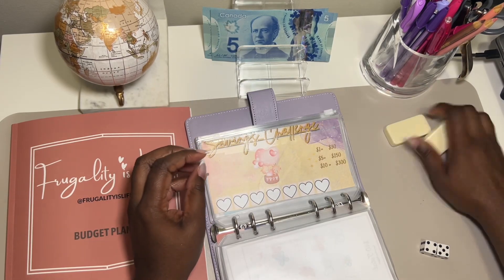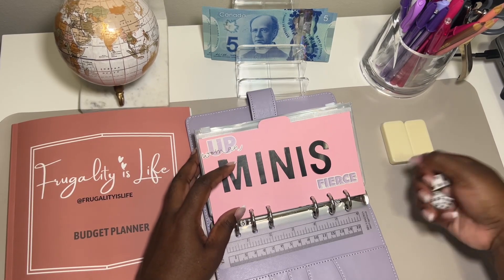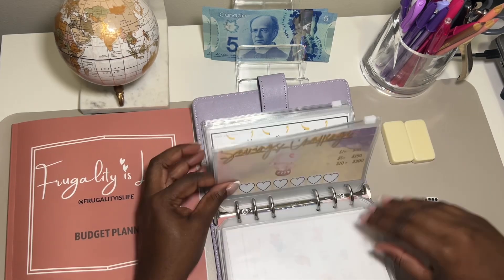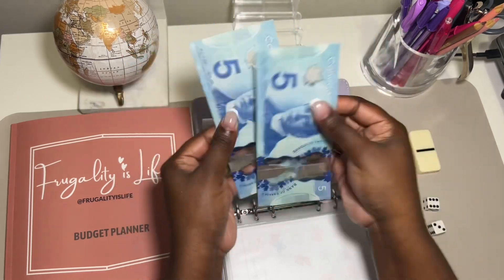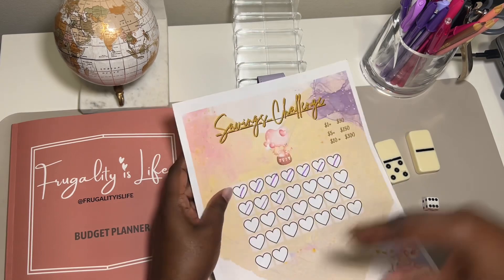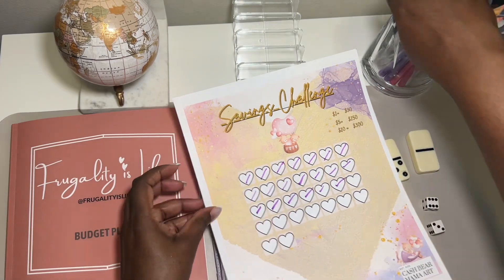Okay, shuffling again with my face turned away. Number nine — Cash Bear Mama again! This one is going to be the first challenge to go, the first one to get fully funded. The domino says ten dollars. And I think that's all we have. Yes! Cash Bear Mama, you took all the money, honey. One, two, three, four, five, six, seven, eight, nine, ten. Before you know it this will be done.